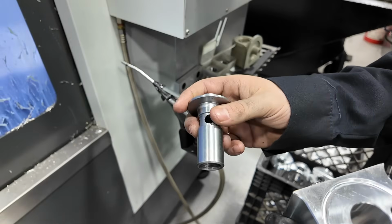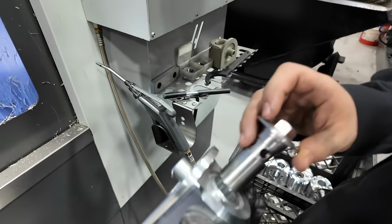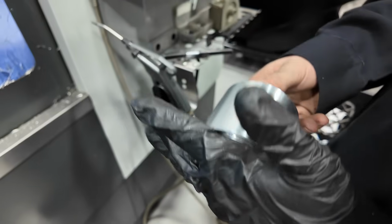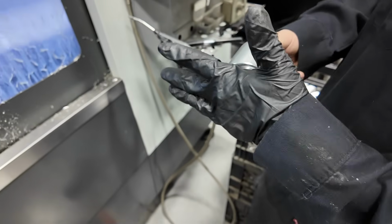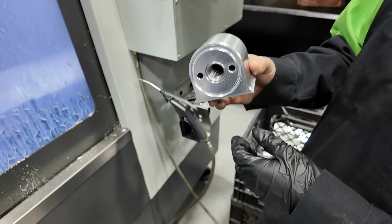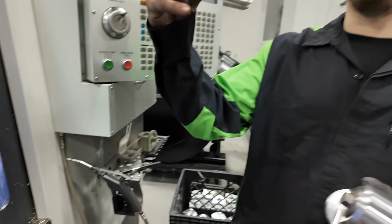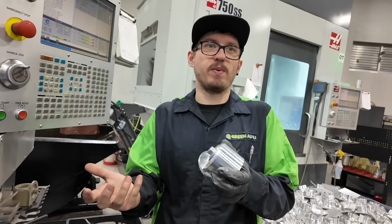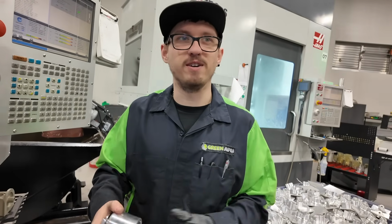This is the oil relocator screw. So this goes in here with O-rings, of course. It goes in here and it mounts to your engine block, to the Kubota. This is basically so it makes oil changes easier. Instead of the oil filter being straight on like this, it's down here so you don't spill it all around, so it's easier.